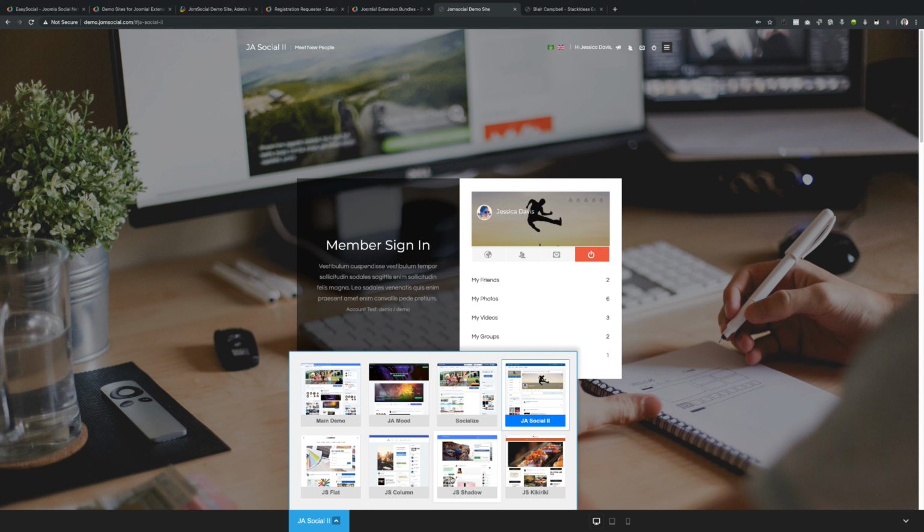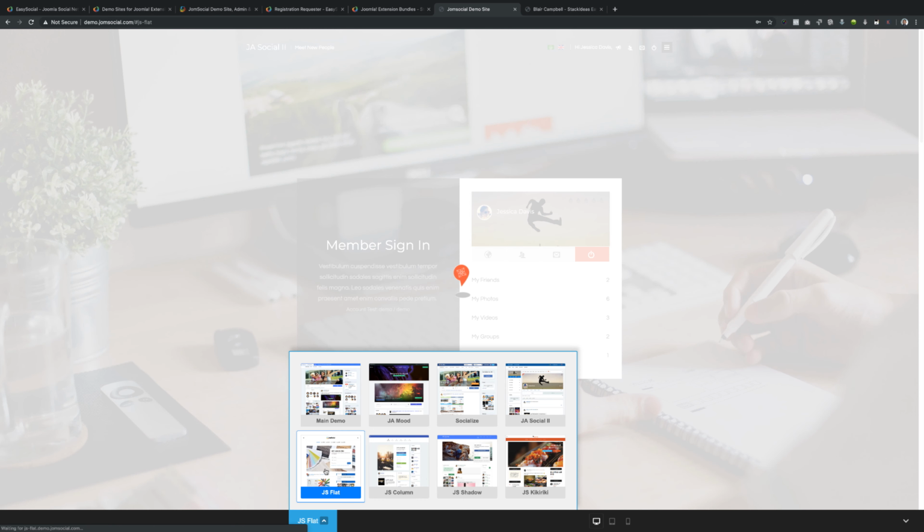Now, there's a difference in this instance between a theme and a template. A theme is what you can integrate with Jomsocial, and a template, let me go ahead, JS Flat.